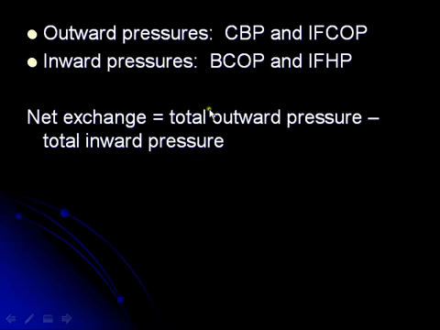Here's where the fun part comes. Now you'll have to be able to calculate. So you have 2 outward pressures and you have 2 inward pressures. If it's an outward, what sign did it get? It's trying to push out of the blood. It gets a negative sign. It's trying to steal it from the blood, right? Take it away from the blood. An inward pressure is trying to push it into the blood. When we refer to net exchange, you have to take the outward pressures and the inward pressures and stick them together.